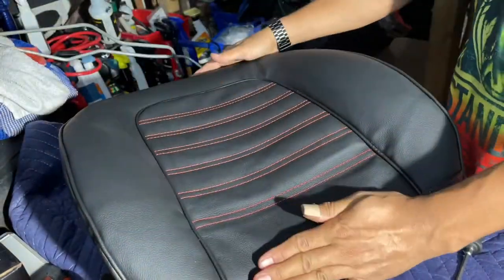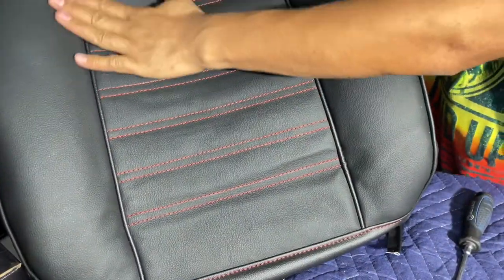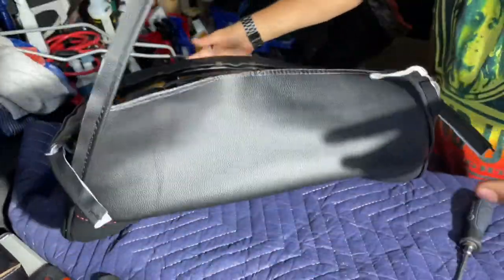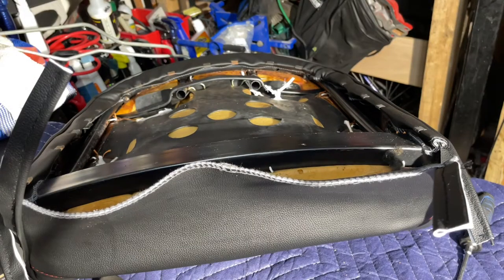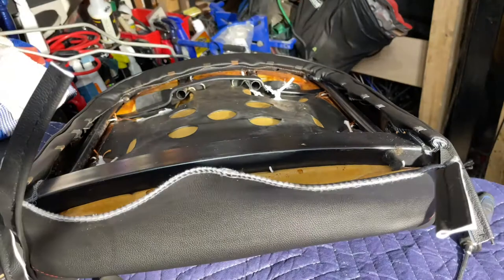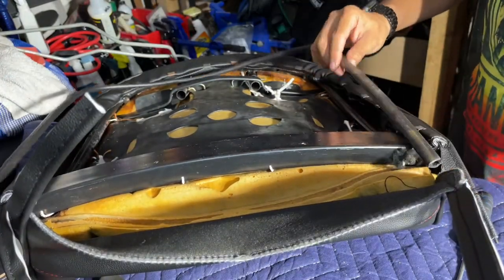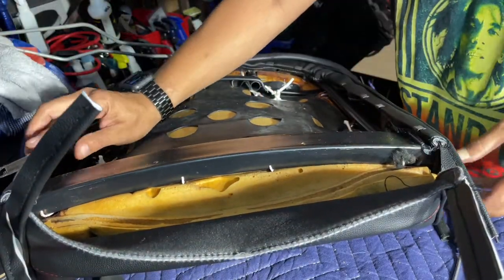That'll be tension when we're putting the seat back together. And a little bit of wrinkling right here, but that'll pull out once we tension this part right here. But it's pretty much good. There's a trim strip which we're going to put on now. Trim strip just slides over there and it holds these guys, but you got to make sure it's in place properly.